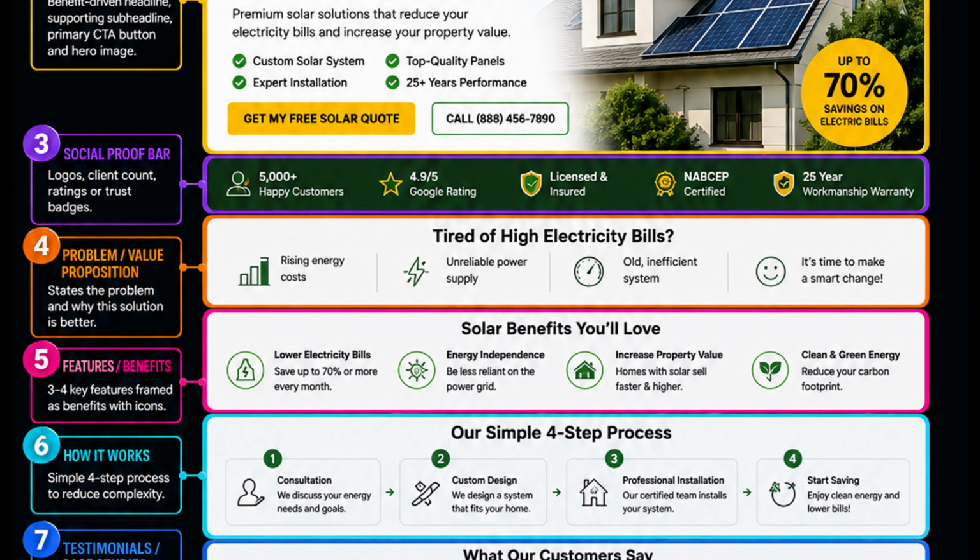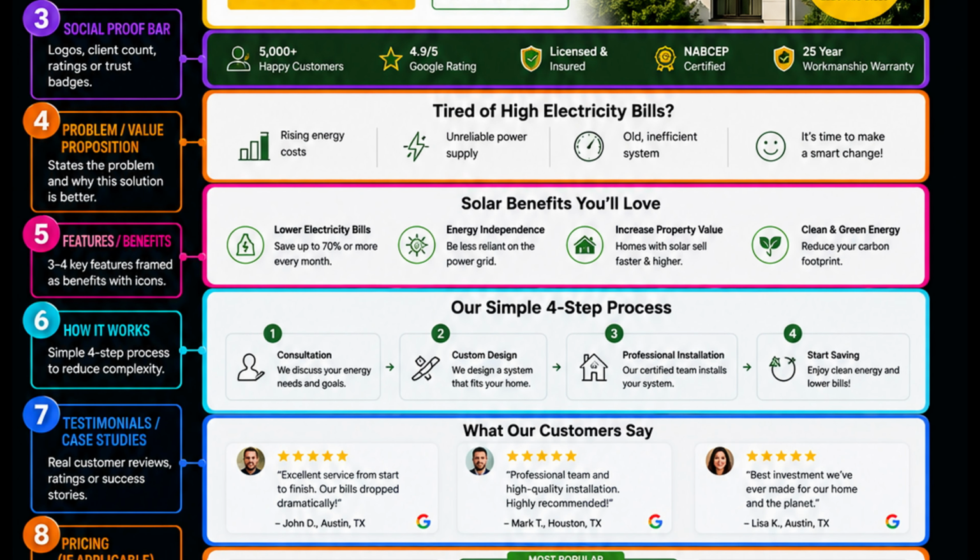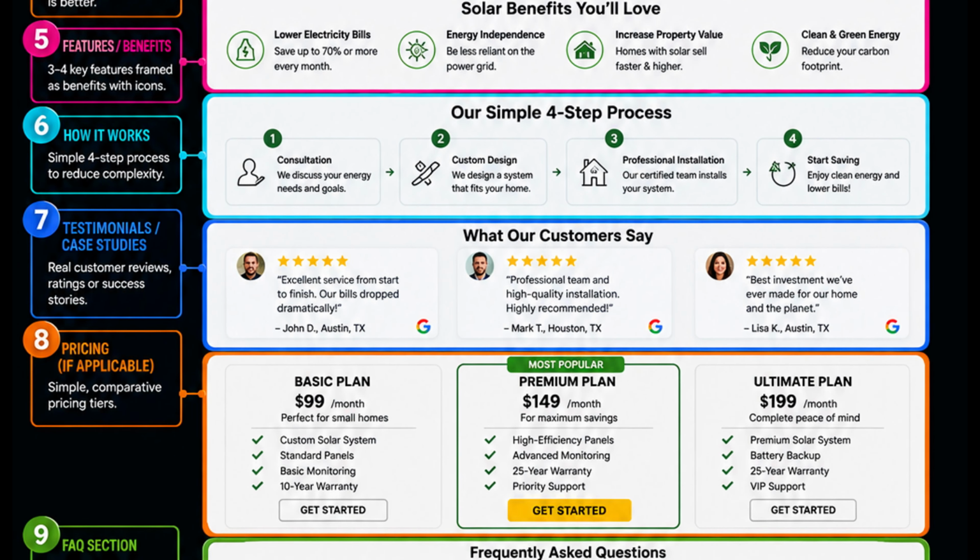And number 6 is how it works. It's about your services. This section exists for one reason: to kill the hesitation of customers. A lot of people don't say no because they don't want your product. They say no because the process feels complicated and they do not want to deal with it. This section helps show people that your work is not so complicated. It should feel simple.